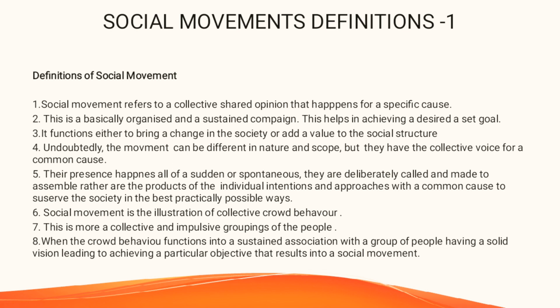Dear students, let's have the defining components of social movement. Number one, in general parlance, social movement refers to a collective shared opinion that happens for a specific cause. Whenever we talk about social movements, we have the perception of collectiveness, collective vision, collective thoughts, and a collective opinion. And that's very, very significant, which has a specific cause.